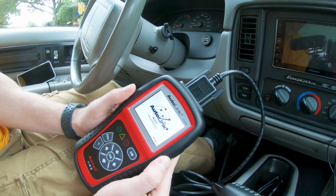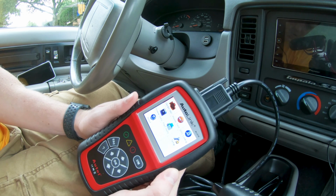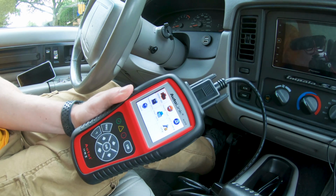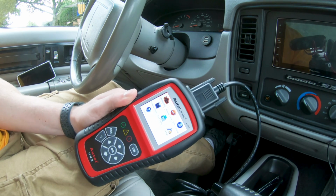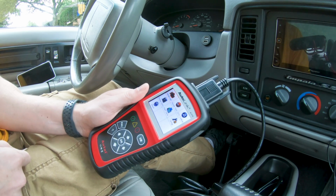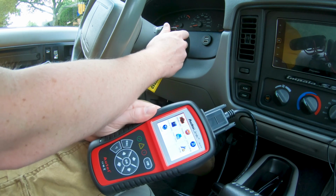Ooh. Very pretty. Once again, not a touch screen. I just did another one maybe a month back or so, and same thing, not a touch screen. Would be nice. You're used to that nowadays with your phones and.